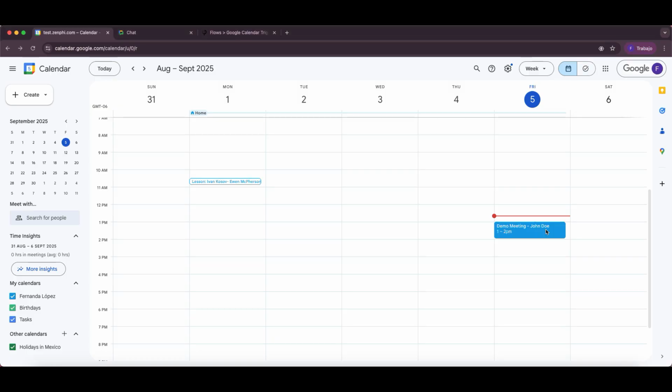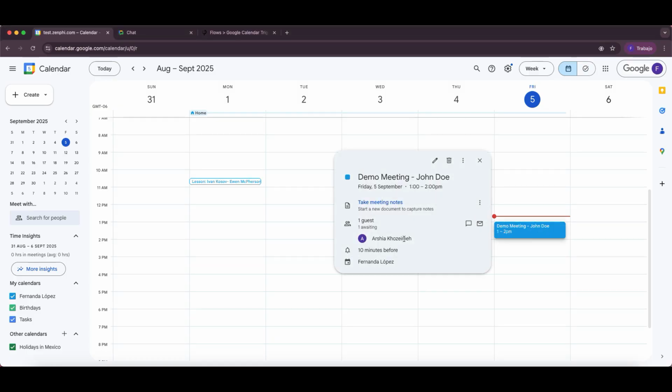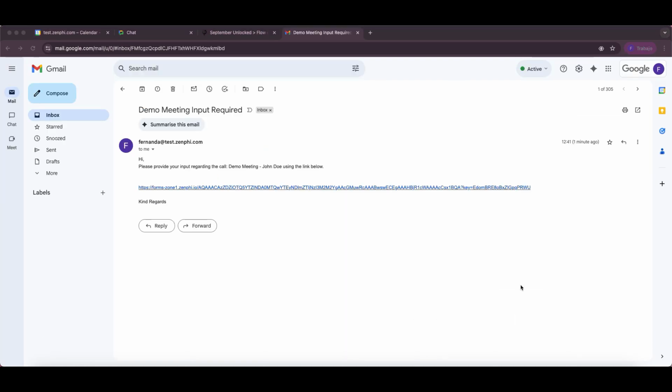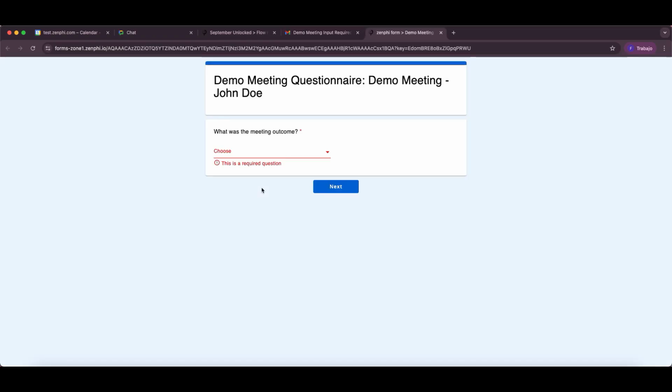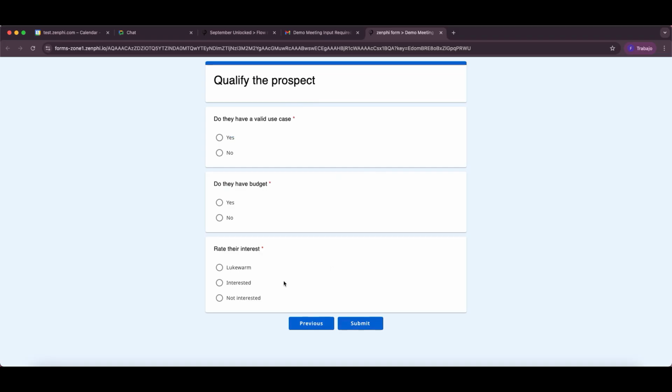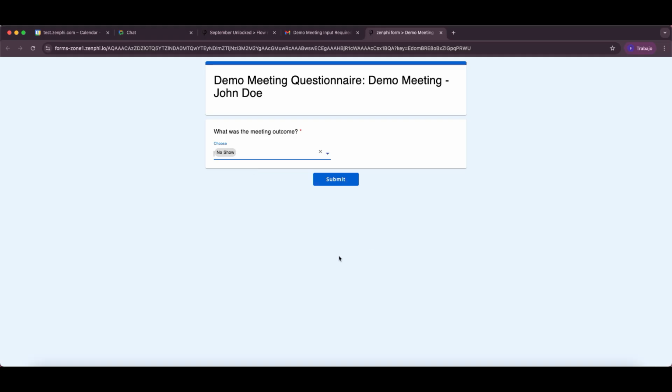And if I take a look at the event, I can see that it also added the email for the Customer Success Manager. After the meeting is over, they would receive this link with the information here for the name of the demo, and they can easily fill out the information. And if I click on completed, I will be then assigned to be able to answer these questions. However, if it was a no-show, then I can easily submit the form, making it easy to be able to keep track of all of your demo meetings, as well as receiving information for the ones that were actually completed.